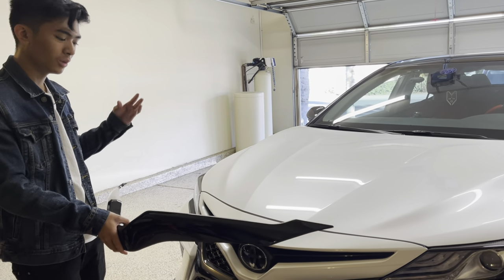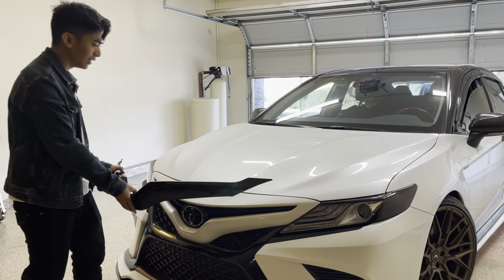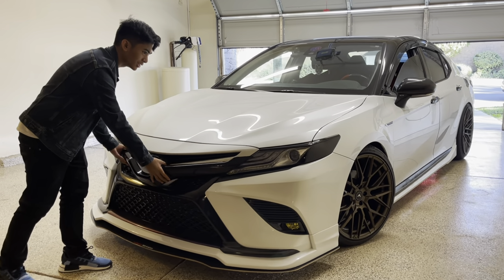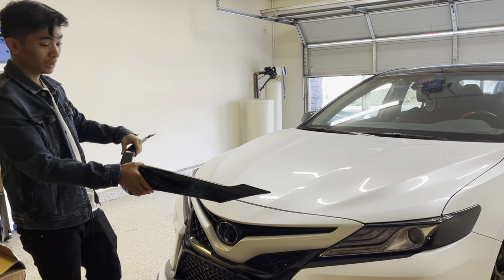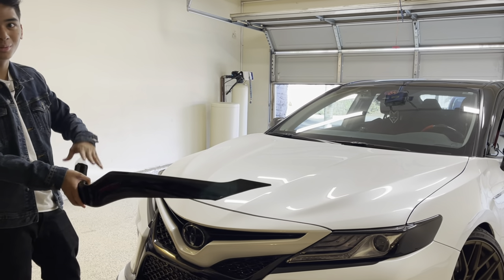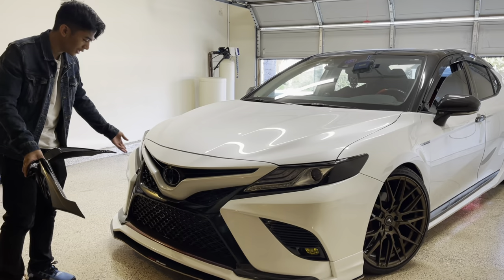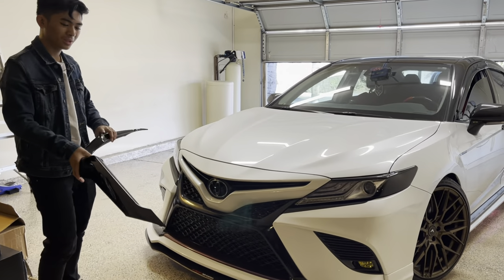This part is perfect for people who want that Lexus look or just a nice clean front. The good thing is you can change it to whatever color you want by wrapping it. Since it's already gloss black, if you want silver, roaring thunder, or even carbon fiber wrap, you can put that on. It's way easier to wrap this piece than the original bumper because there are curves on the bumper you can't really access. This one you can just slap it on.